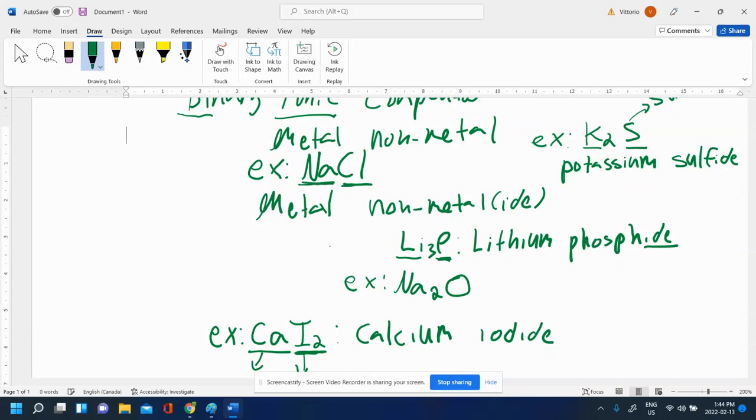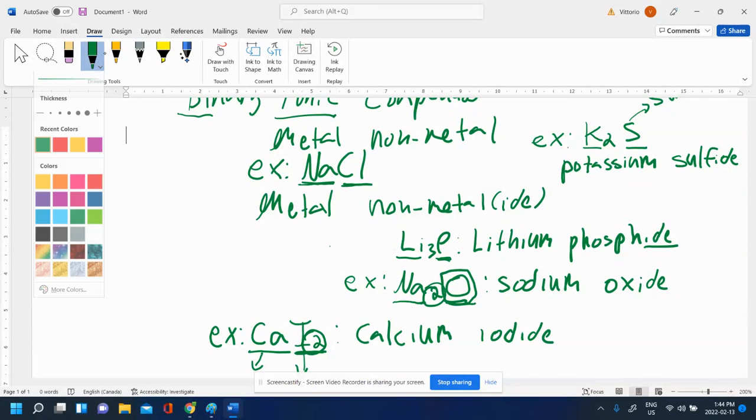So we'll do Na2O. Again, it is ionic because we have a metal and a nonmetal. The metal is named sodium. This is the nonmetal, oxygen over here. We change the ending of oxygen to oxide. So this is sodium oxide. And it doesn't matter what your little number is there. If you had a 3, you wouldn't indicate that with dioxide or disodium or anything like that, because those prefixes don't apply to binary ionic compounds or to ionic compounds in general.